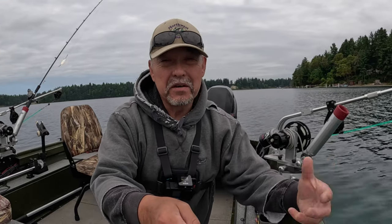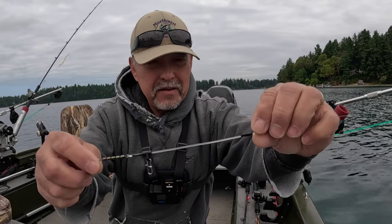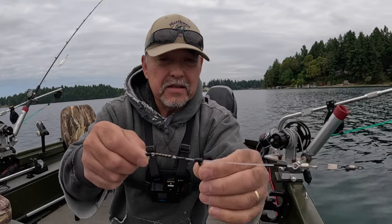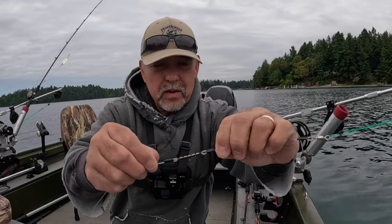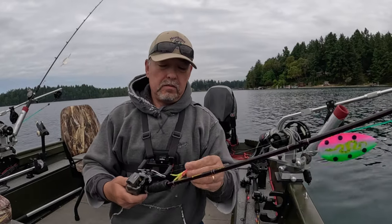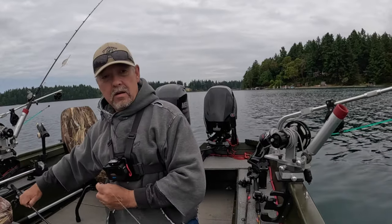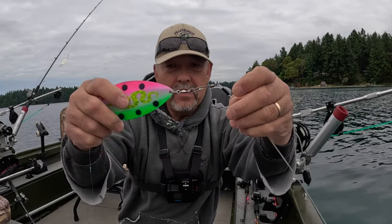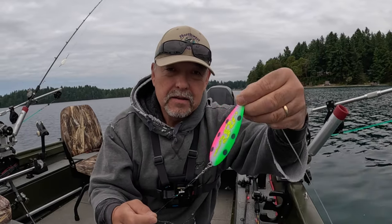and the only reason I made it out of 200 instead of 100 or 150 is because that's what I had and that's what I used for my halibut rigs. All the fittings are crimped and shrink wrapped, and the slider area is about a 6-inch slider here at the top. It's just a small slider with a barrel swivel, and then about a 3-foot section. Let me get this off for you. Then about a 3-foot section down to a snap swivel again, and that's where we attach the slider dropper rig to your choice of dodgers.